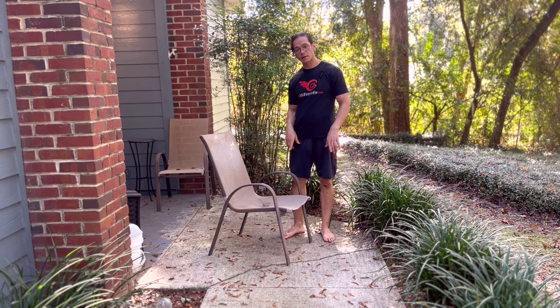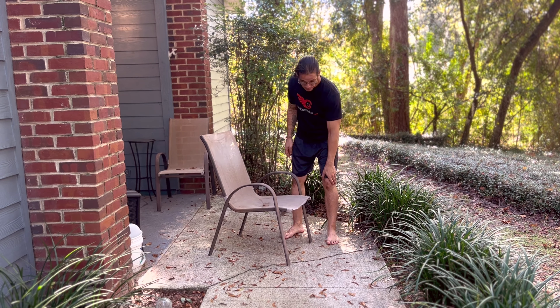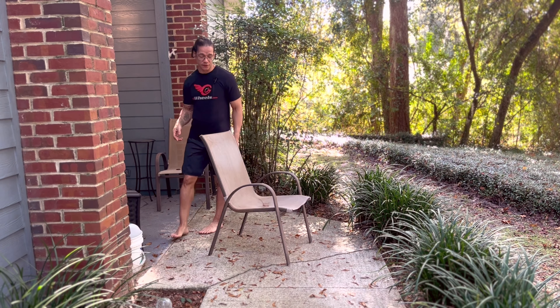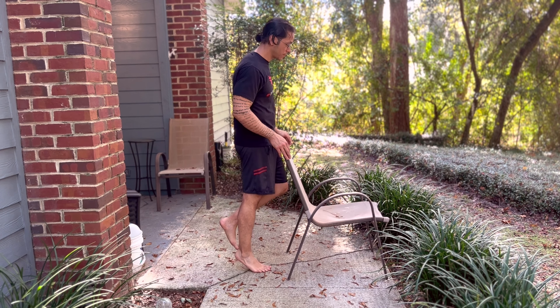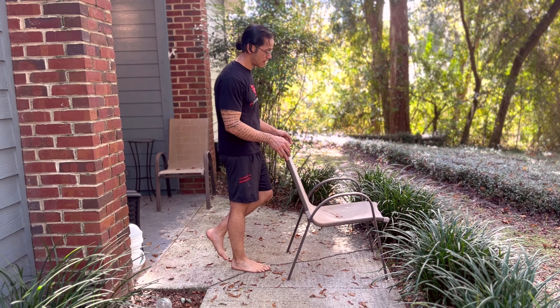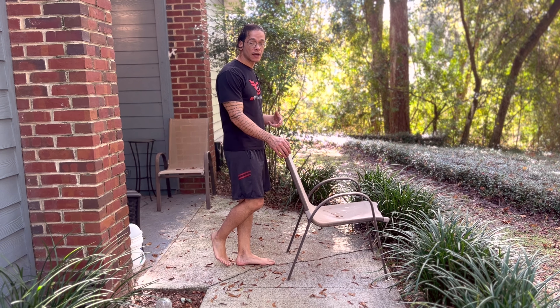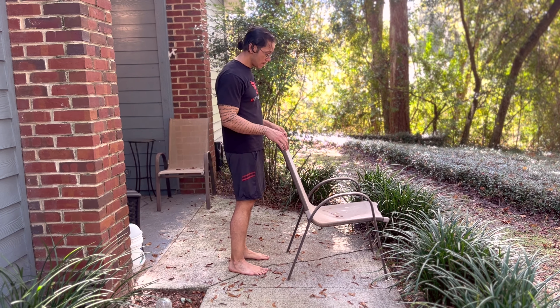Now we're outside to do some exercises — four different exercises that will greatly increase your quality of life, decrease pain in your knees and lower back, and level up your riding game. First: calf raises. Get something to balance on — a wall or a chair. Lift one foot, press up through the calf as the name implies, all the way up and down. Do that 10 times per side, nice and slow, limiting the amount of bouncing to get the most out of the exercise.